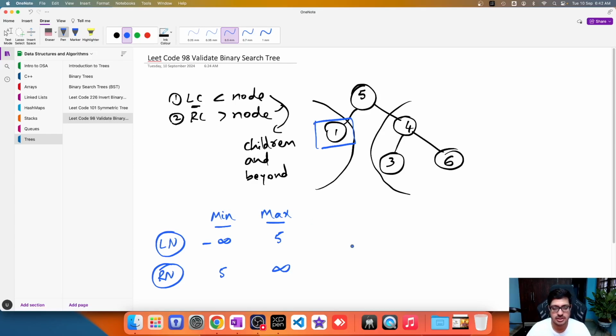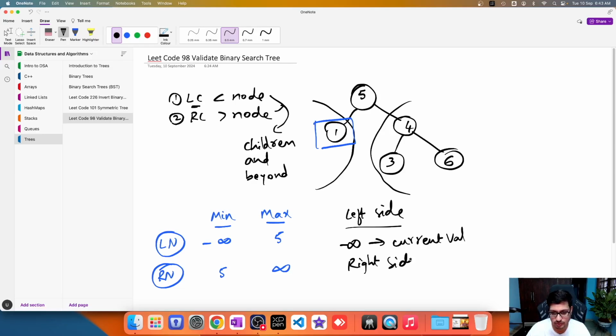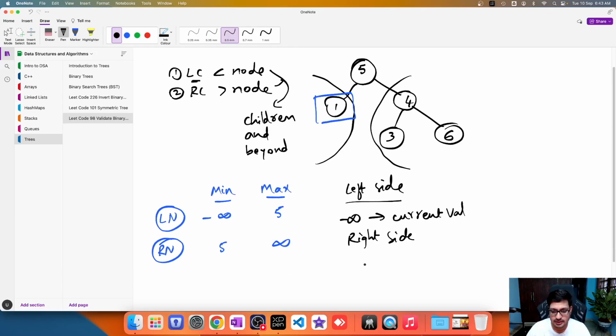So this will be our condition for every node. What is the condition? For the left side, there can be a range from -infinity to the current node value. And on the right side, the minimum value should be the current value, and it can go all the way up to infinity, right?